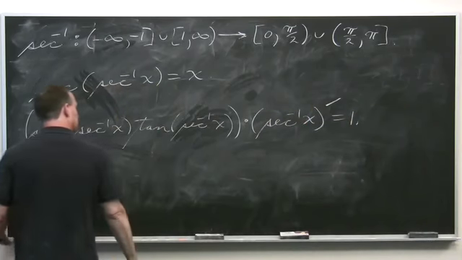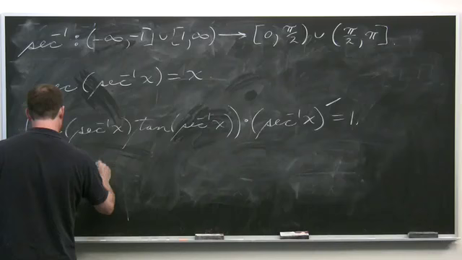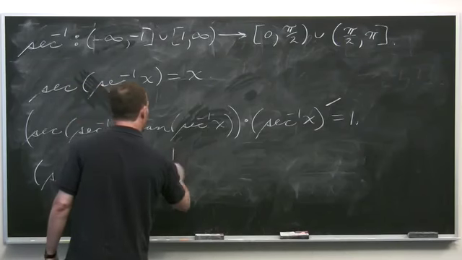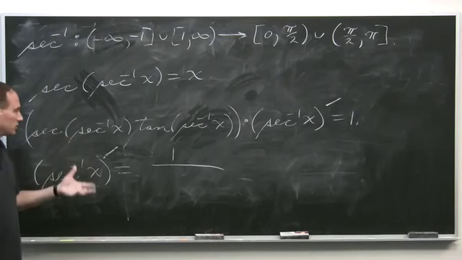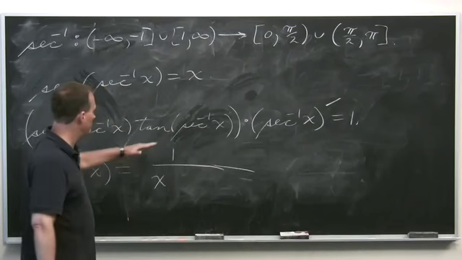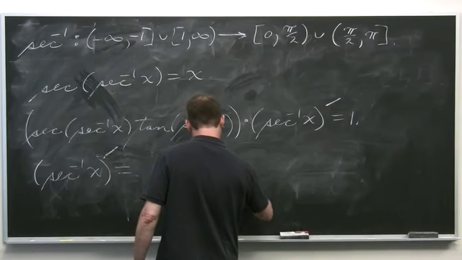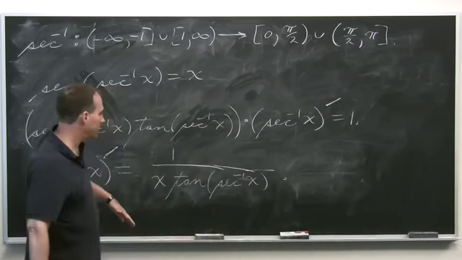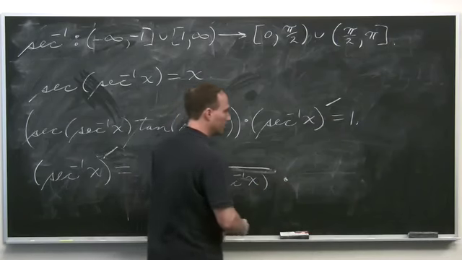So we get the initial formula that we'd like to write in algebraic terms, that the derivative of inverse secant of x is 1 over this stuff. All right. Well, at least secant of inverse secant, that's just x. So that's fine. So we get x, that part. And then you divide by tangent of inverse secant of x. So this is what we actually get for the formula. But we'd like to make the tangent of the inverse secant of x algebraic. And so we do.